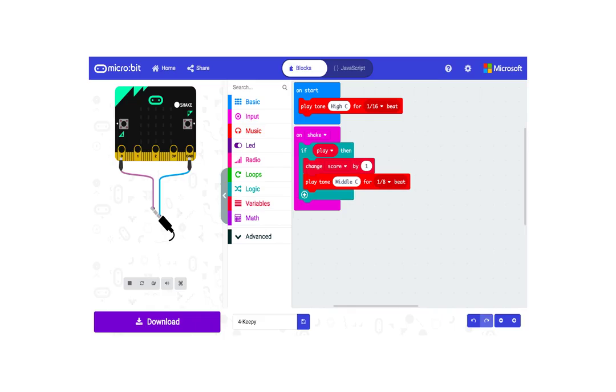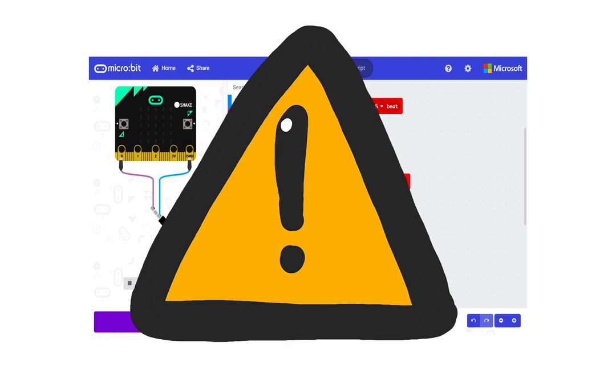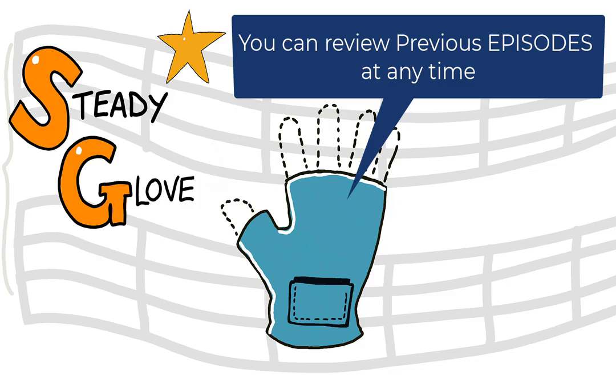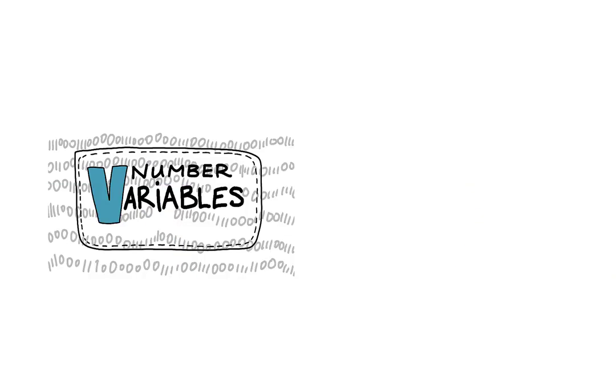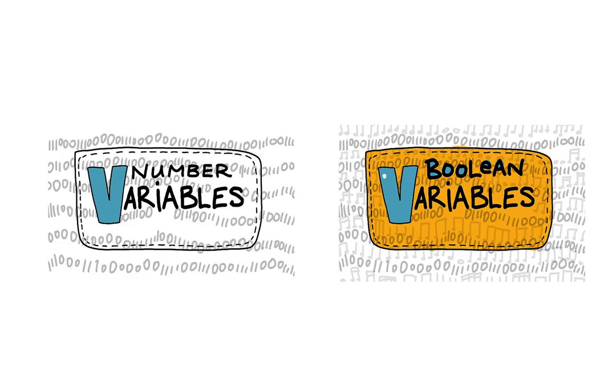The onShake block will sense movement of your glove and add 1 to the score. There is a small problem here though. When the game is over, if you keep moving your glove, the score will keep counting. You can use the same technique as in a previous lesson and use a Boolean variable to remember if the game is being played or not. So you will have 2 different variables in this program. Score will be a number variable that counts how many times you shake your glove, and play will be a Boolean variable that remembers if the game is playing or if the game is over. You can have any number of variables in a Make Code program as long as they all have different names.